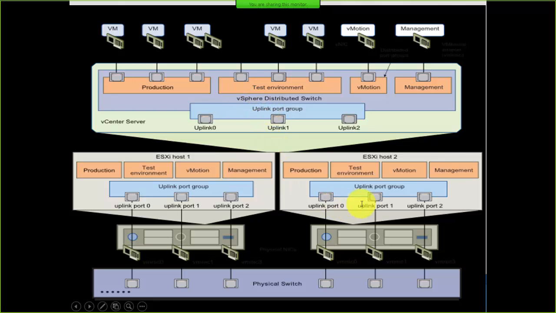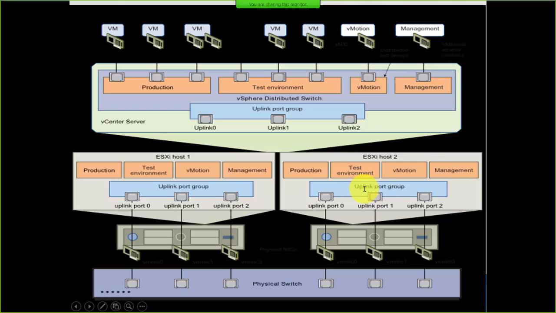So it's not like the ESXi host. ESXi host 1 is here. It has its uplinks, and its uplink port is connecting to an actual physical network card.